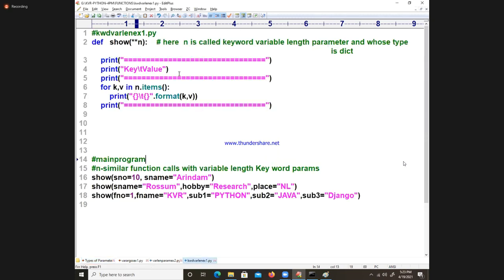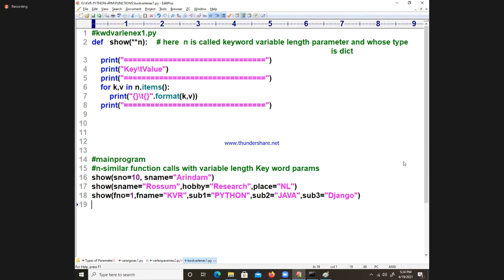Now coming back to the point, one small point. See, double star. Why double star? Simple. How many variable number of keys are coming? One key, second key, third key, fourth key, fifth key. Like that, to hold a variable number of keys, one star I will use. Once a key is there, definitely values are also there. What are those values? Variable number of values. Star star n is nothing but double star. One star is for variable number of keys. One more star is for variable number of values. I hope you understand that concept.